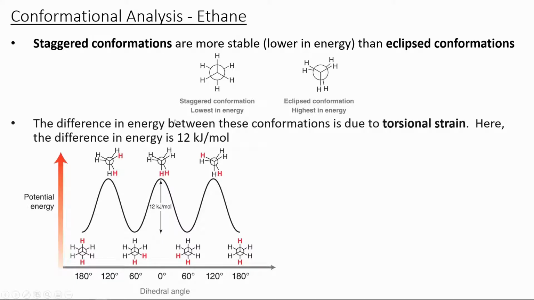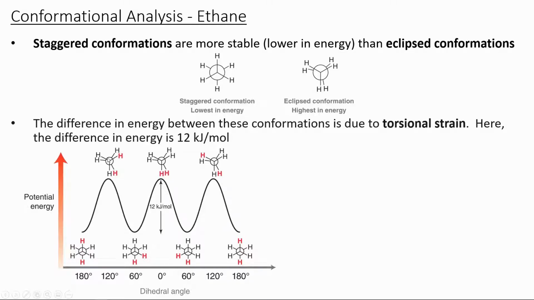So as we rotate this carbon-carbon bond 60 degrees, right? We start here. We have the two hydrogens that are fully staggered, right? They're as far apart as possible, at 60-degree angles. If we rotate it, now we have all six hydrogens overlapping with each other. So three pairs of hydrogens overlapping with each other. This costs us 4 kilojoules per overlap, so 12 total, and has an increase in potential energy.